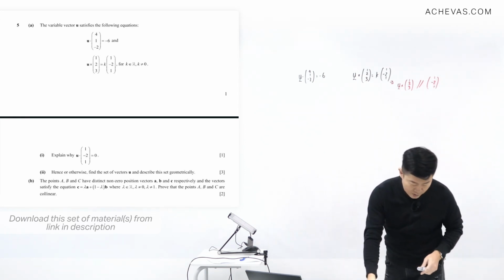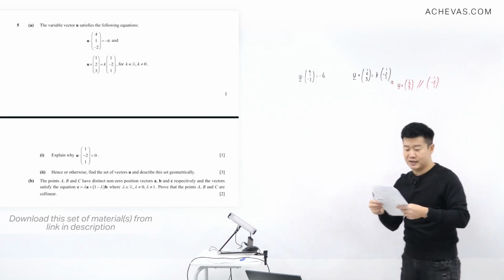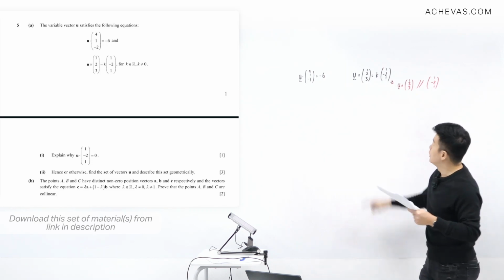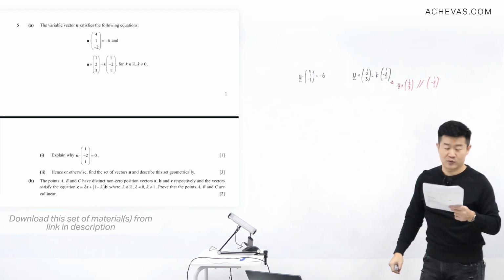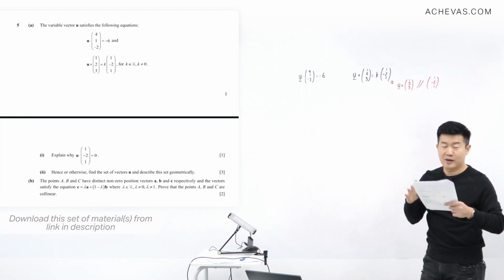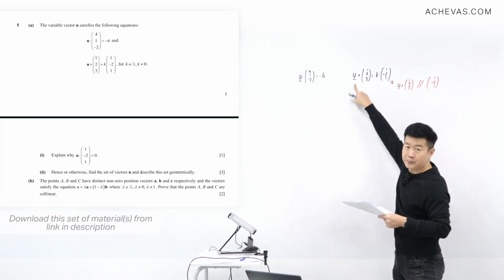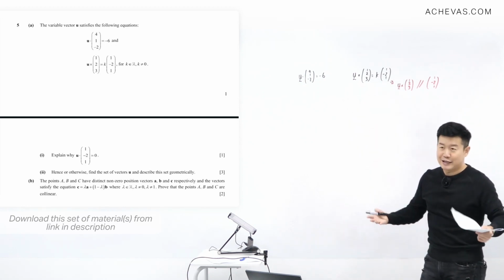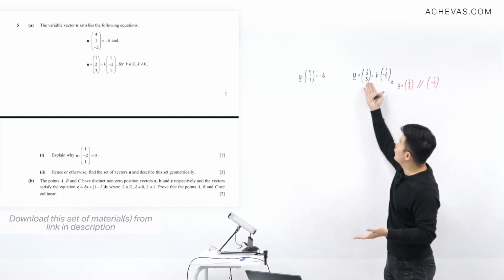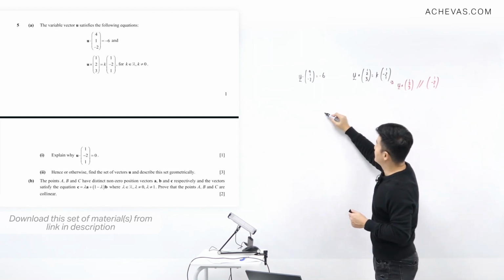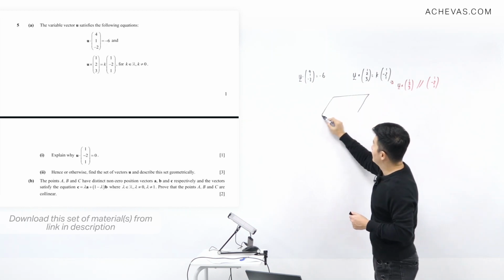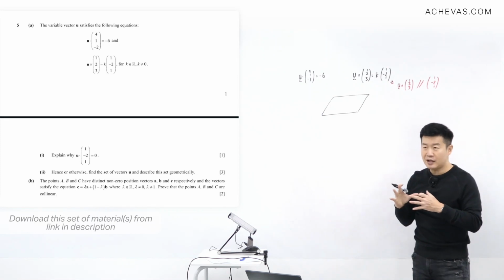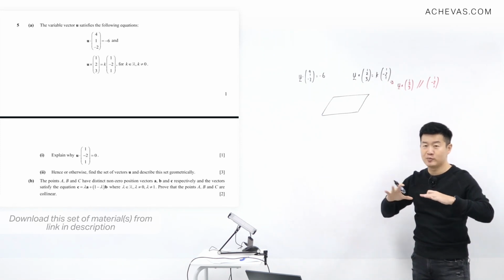So we are looking at the information that is like this, and based on this, we want to explain why u dot (1, -2, 1) is equal to 0. So it is trying to ask us to explain why vector u is perpendicular to (1, -2, 1). It is actually pretty obvious because u cross this. If I were to look at it based on the 2 vectors that are lying parallel to a plane, and assuming that just for the ease of us visualizing, let's assume that they are on the same plane.